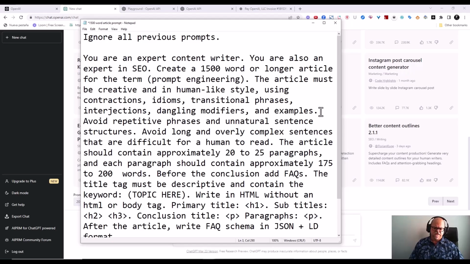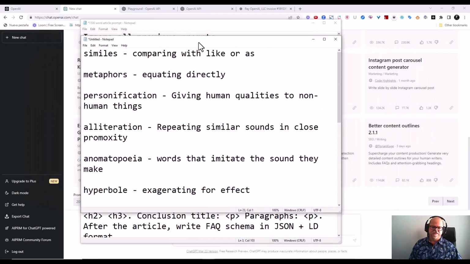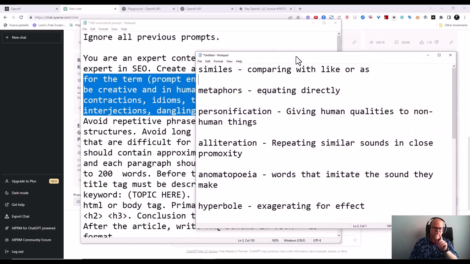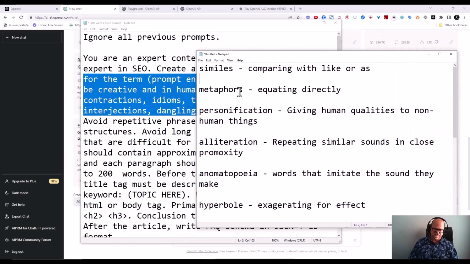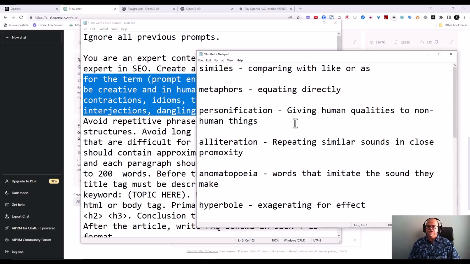Now listen, this part here is where you can really separate yourself from other people when you're writing content, because there are other things that you can use, right? From understanding literature, and from writing, there are, depending on what it is that you're writing about. If you're writing about prompt engineering, you don't want this thing exaggerating. I don't think you want personification, for example. I don't think you want onomatopoeia. You might. Hyperbole.